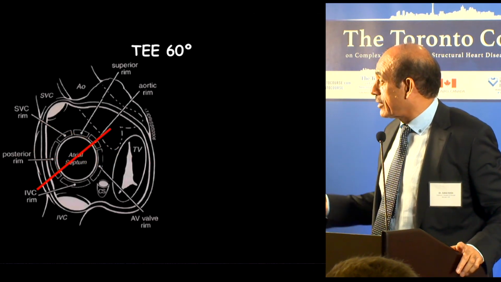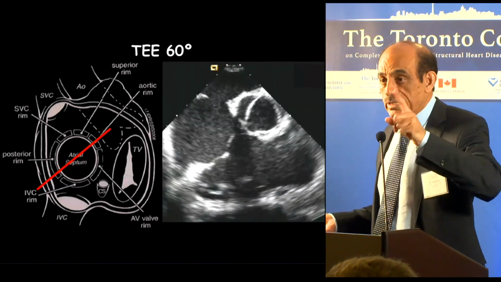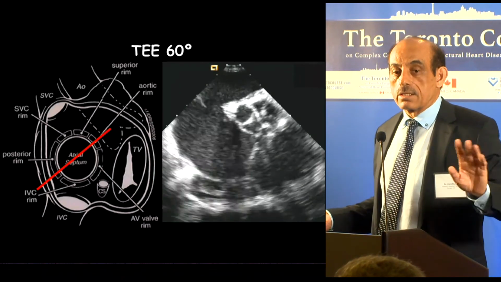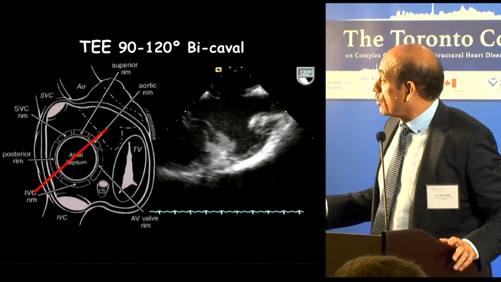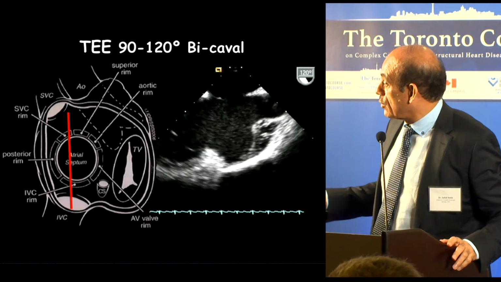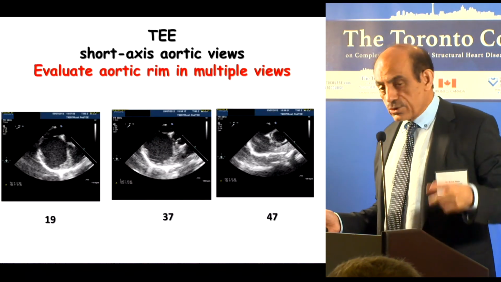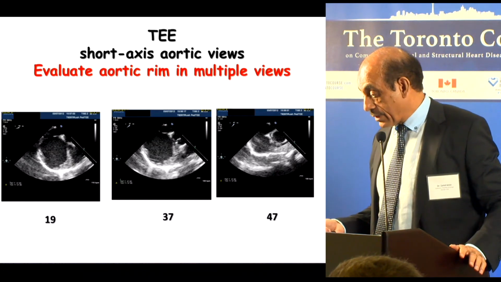Similarly, you can go to 60 degrees, and I want you to pay attention because a lot of people said aortic rim deficiency increases the risk of erosion. It's not true. It's not true. I'll tell you in a second why. So you go short axis view, you can do a bicaval view, change the angles to 120 degrees. These videos unfortunately won't run, which is okay because I need to explain to you.